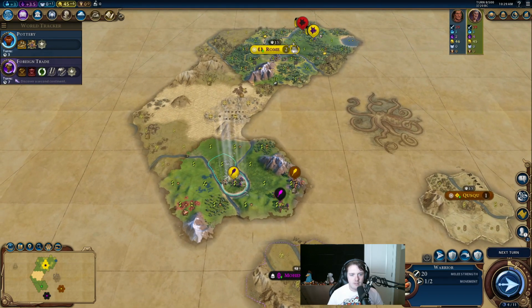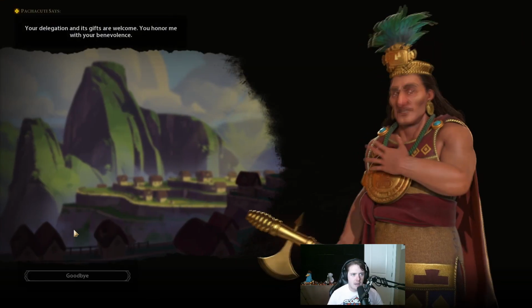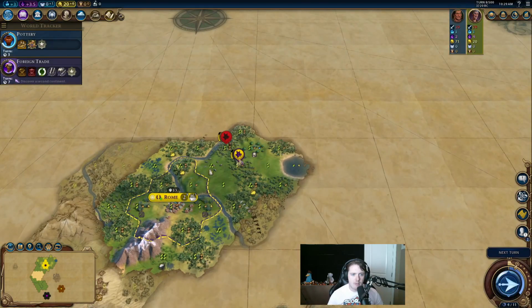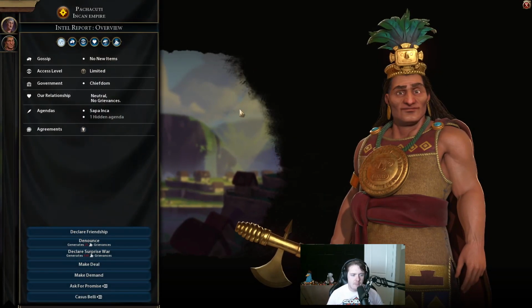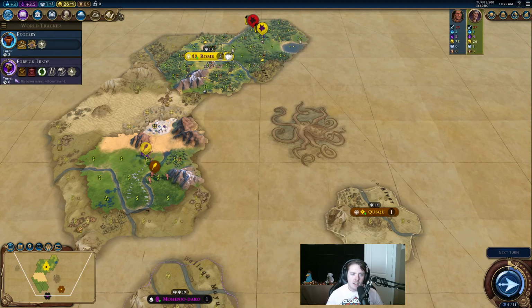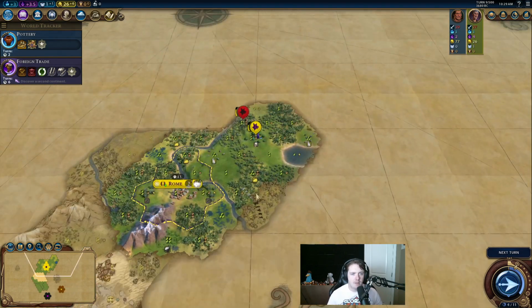Alright. Interesting. Not too scared of Pachacuti. Let's send him a delegation, though. Let's make him a little bit happy. Let's see if we can make him happy with us. Now that we see Pachacuti here, we know this land in the middle is going to be contested. So I want to scout this out right away to see if there's another really good city here we want to grab before Pachacuti moves up to take it.